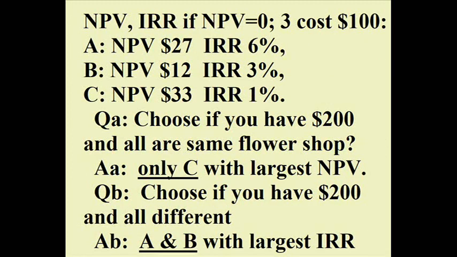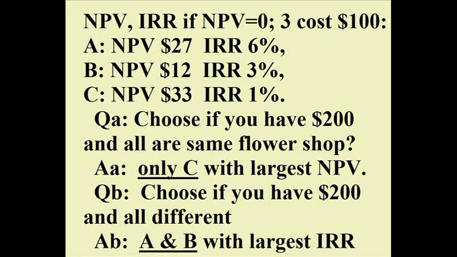Our next topic is, well, it's not hard, it's just confusing. And it's kind of like the packing problem. If you have enough money to do all projects, you accept any that have a positive net present value. But if you have to choose between projects that are the same but financed differently, that would be mutually exclusive, can't do both, you choose the one with the higher NPV.